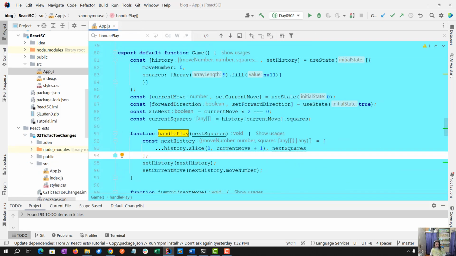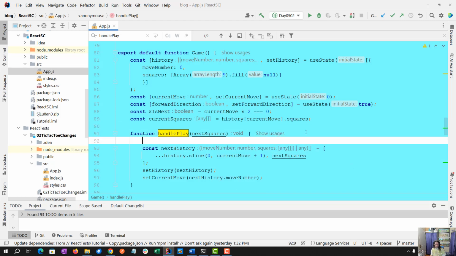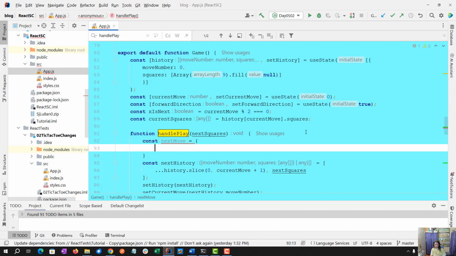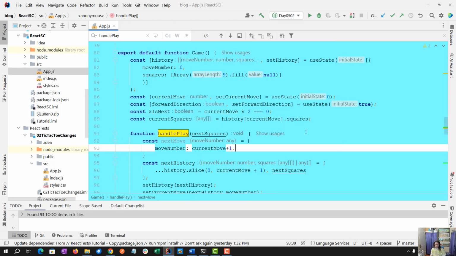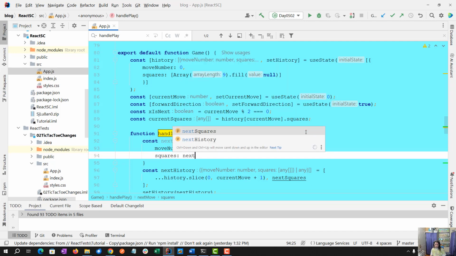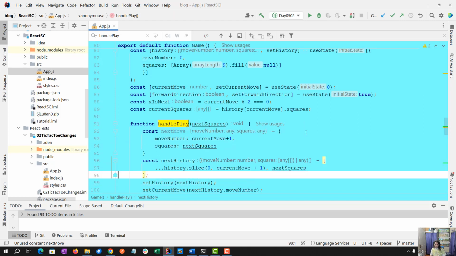We're going to want to do something in handle play, because next squares is just the array, not the full object. So we're going to create a next move object, which is going to have move number, current move plus 1, and squares, next squares. And it's this next move that we want to add onto the array here.